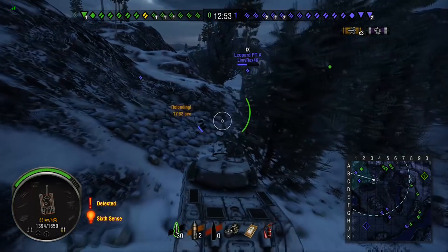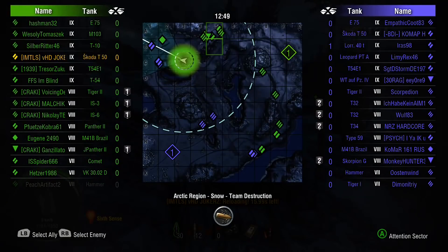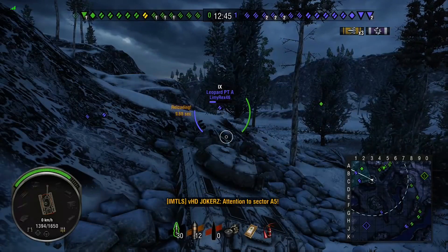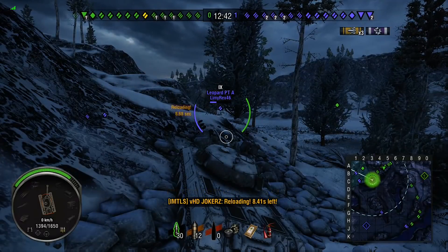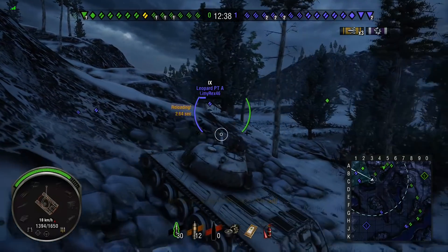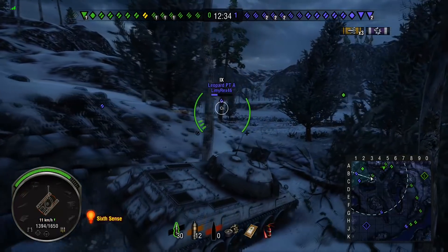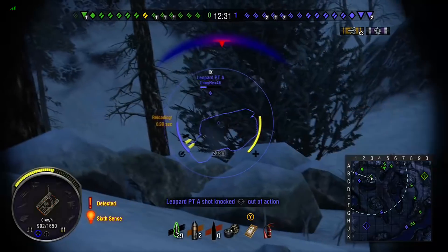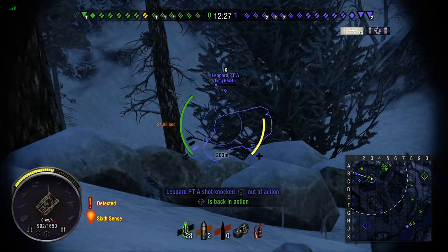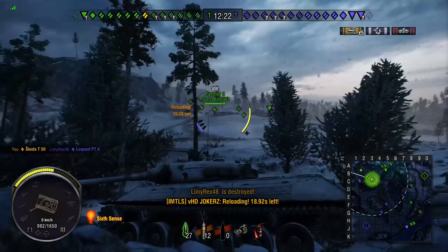Three rounds in quick succession, a relatively quick reload considering it's an autoloader. He's already got three hits of damage out and gets into decent cover before waiting for his reload to finish. He's going to poke out again and finish the Leopard Prototype off - first one missed, second one goes through, but the Leopard's reloading and Jokers isn't, so he takes him out. Unfortunate for the first shell not to hit.